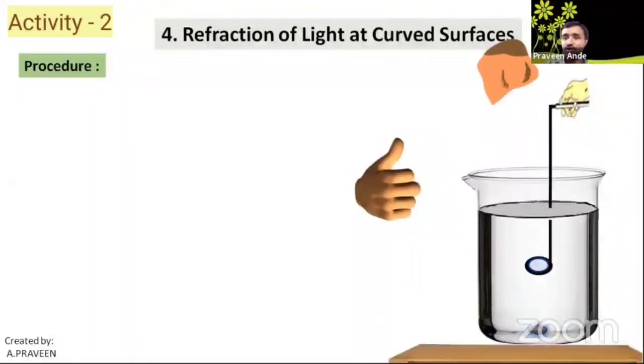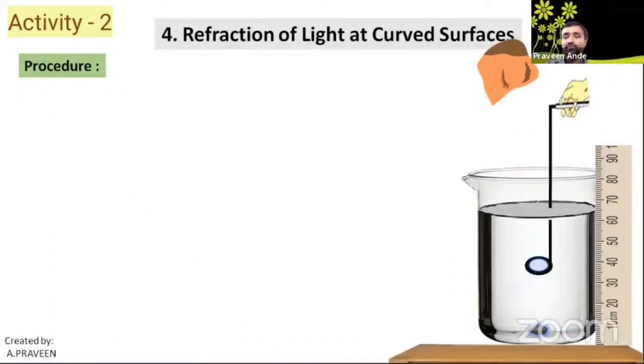Okay, it is visible now. Measure the height of the lens holder or lens above the stone using the scale. What is the measurement here? f equals, I got 40 centimeters. Then what generalization can you give here? What is your result? The focal length of the lens in the water, I got 40 centimeters.